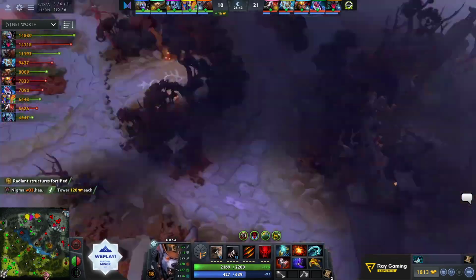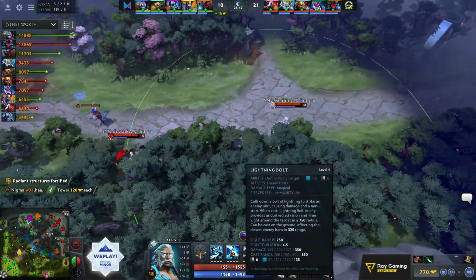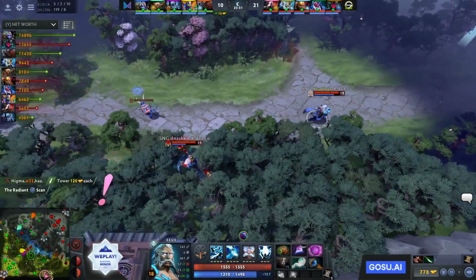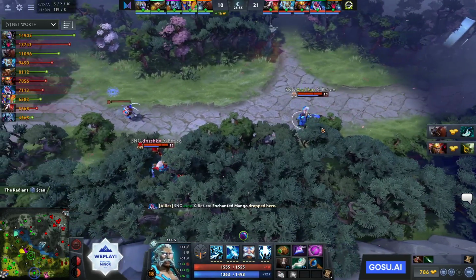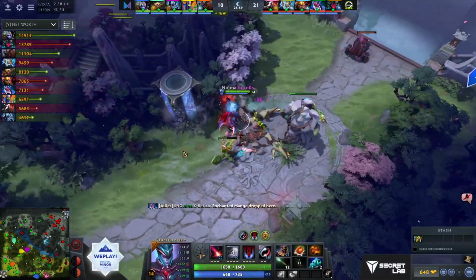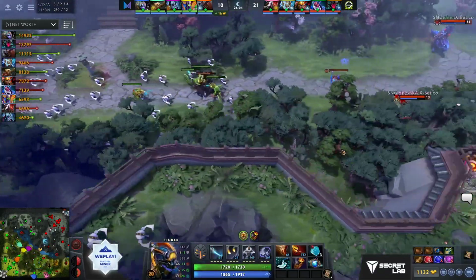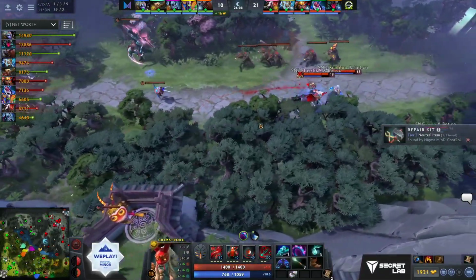I don't know. The question is, is the Nimbus literally the same as Lightning Bolt? Is it exactly the same? Because if it is, then yes, it would have proc'd twice. But for some reason, I doubt that's how it works. But who knows? Nimbus is pretty OP. It's probably the best thing that's ever been added to Zeus in his history in Dota. Would you disagree with that, Synderin? Don't you dare disagree. It's an amazing item.